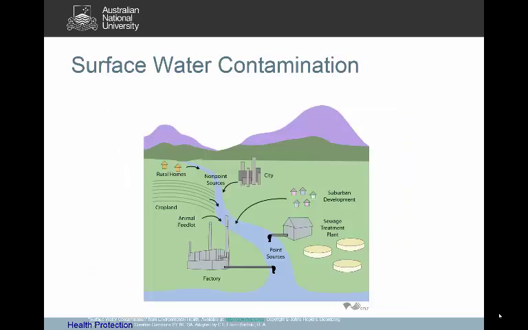And if we think about all of the issues relating to water supply, here's a diagram just showing all the potential sources of contamination. Everything from homes in the catchment area or a city that might be contaminating a water supply, croplands with chemicals, suburban developments, animal feedlots with concentrated animal feces, sewage treatment plants, factories. And these are all the types of inputs that water supplies have and need to be dealt with to make water safe for humans to drink. And it's quite common in water catchment zones all throughout Australia to have these kinds of pollution inputs. The engineering solutions have been designed over the last 100 years to deal with many of these.